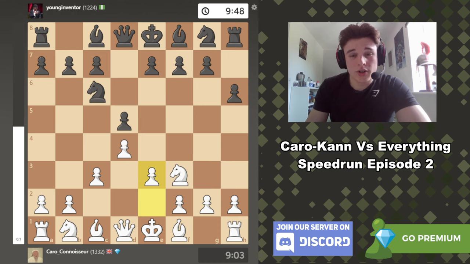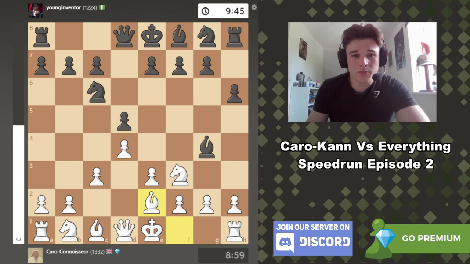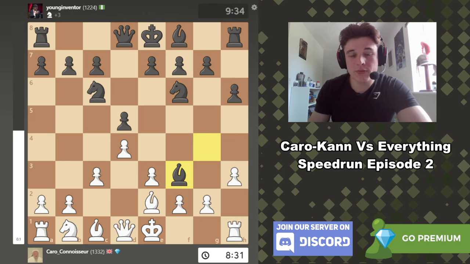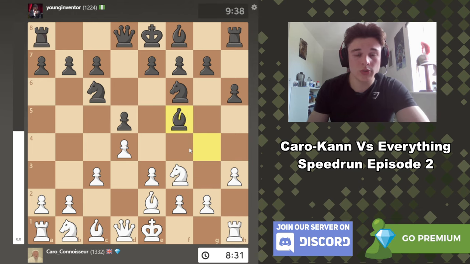So believe it or not, e3 the computer actually really likes. Bishop to g4, we go bishop to e2, maybe a bit passive, maybe I can go bishop b5, but yeah, I probably should have, to be honest. Knight f6, we go h3 to just ask my opponent the question. Of course he can just retreat to a square like f5 or h5, and the game continues. Probably we should be going bishop b5.